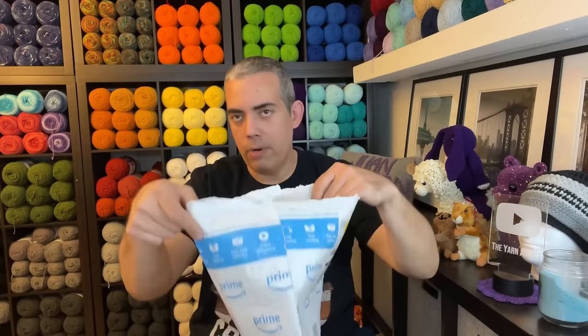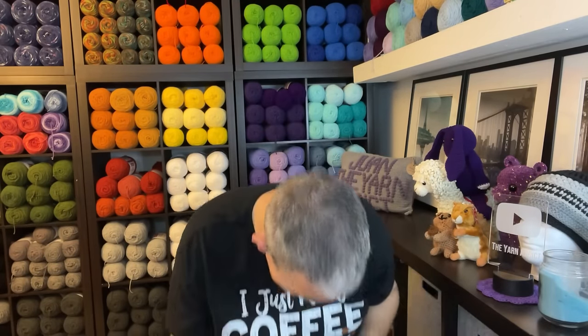So this first one here is Prime. I pre-opened it, but I want to show you this. This comes to me from Jen. Jen's a friend of the channel. She's a friend of mine. I've said her name before. You guys know. Anyway, the note says, Nancy was gifted a quirky tape holder, so I thought you should have one too. Enjoy. From Jen.